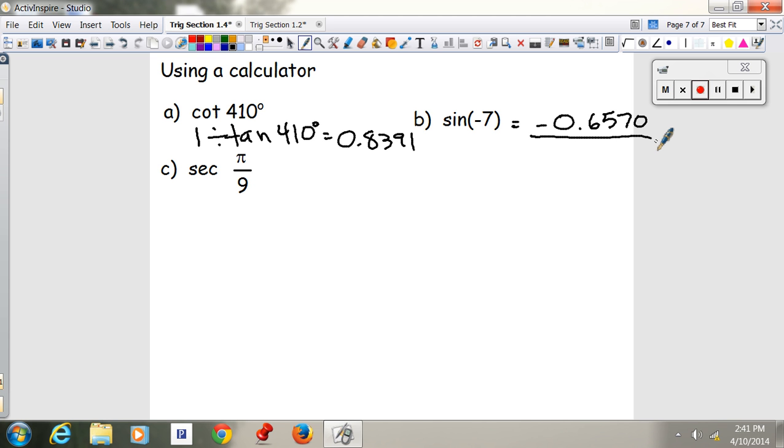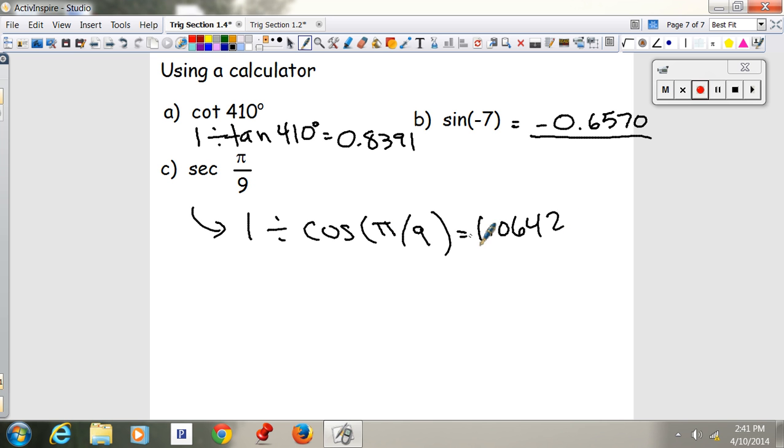Oh. Okay, what about the third one here? Secant of pi over 9. Now, I really like this kind of calculator, the Texas Instruments TI-30X, because I can put that directly in. I can put 1 divided by cosine. I can put pi/9, my divided sign, and it'll give me my answer. Some of your other calculators, you have to do the pi divided by 9 first. Then you got to do all kinds of stuff. With this calculator, you're going to put it straight in. 1 divided by cosine of pi divided by 9 equals, you should get 1.0642.